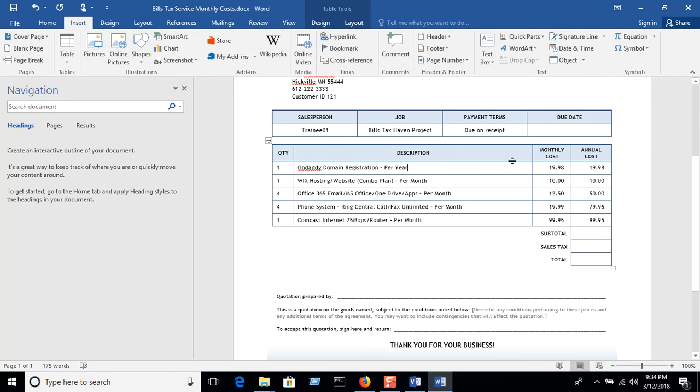So this is monthly, it's $19.98, annual, sorry, I'm going to say monthly. I'm going to say NA because it's just a one-time, it's a yearly cost. So if this is $10 per month, it's going to be $120 per year. Same thing. So this is going to be $12.50 per person, right? So it's 4 people.